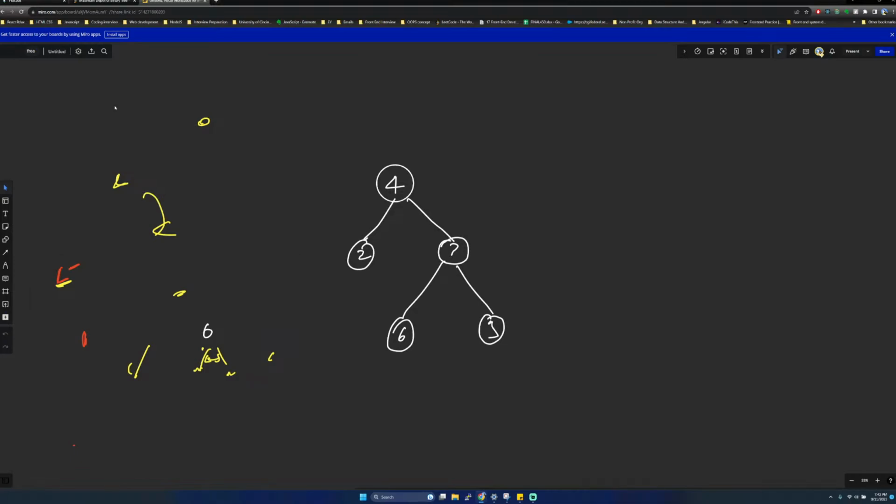Oh, where did it go? Okay, this app is behaving buggy.